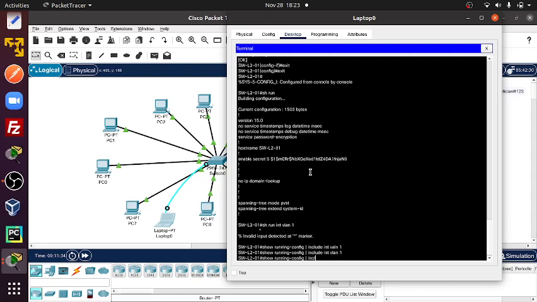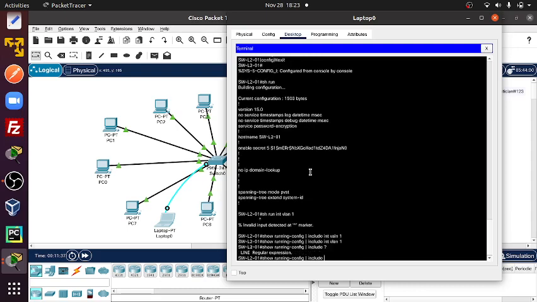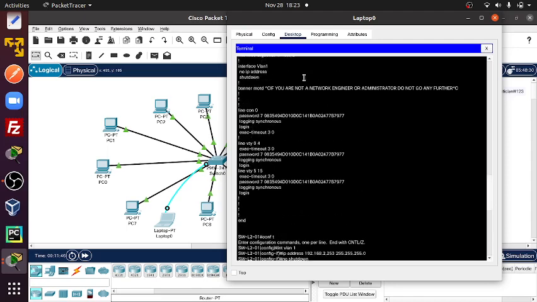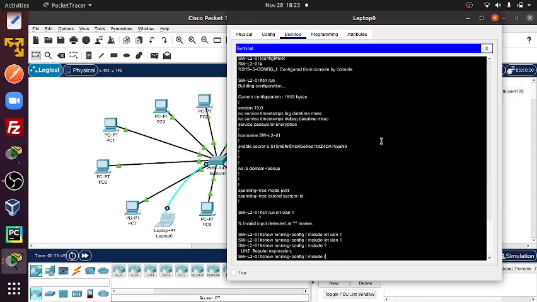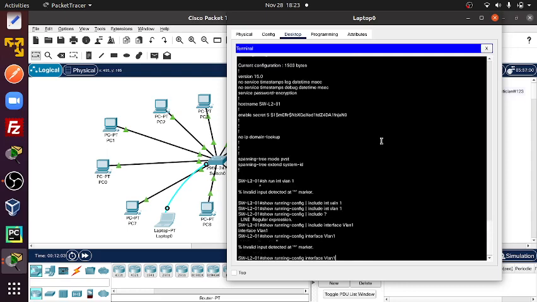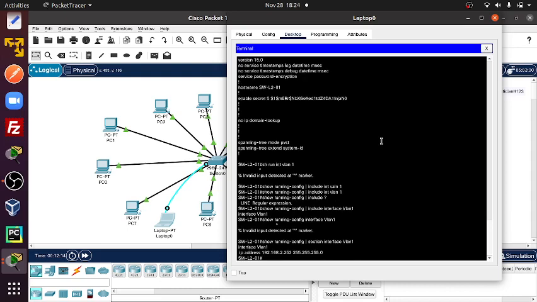Let's see. Let's make sure. Interface VLAN 1. Or if it's just like this, let's see, this will do it. Let's try this out. Sometimes it's good to try to, there we go.